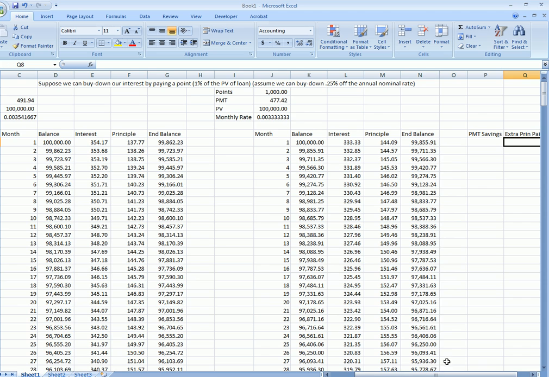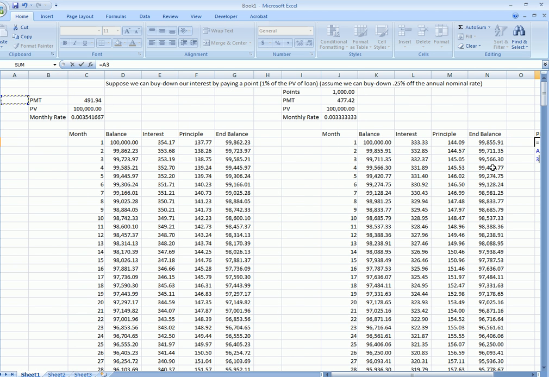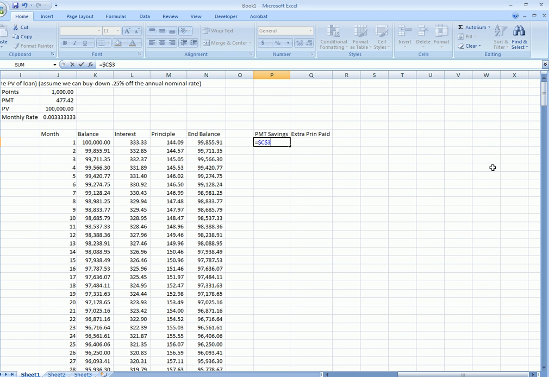Okay, so now what this means is each month, I'm going to save in terms of my payments. So my payments are lower, which means that I'm going to take my payment savings, or in other words, my old payment, and I'm going to lock that in place because I want the payment savings to be this fixed amount. And then I'm going to subtract away the new payment, again, lock it in place, so that we can notice there's roughly a $14.52 difference. Now the cool thing is if I copy and paste that, you'll notice that it doesn't change, which is good. That's why we want them locked in place.